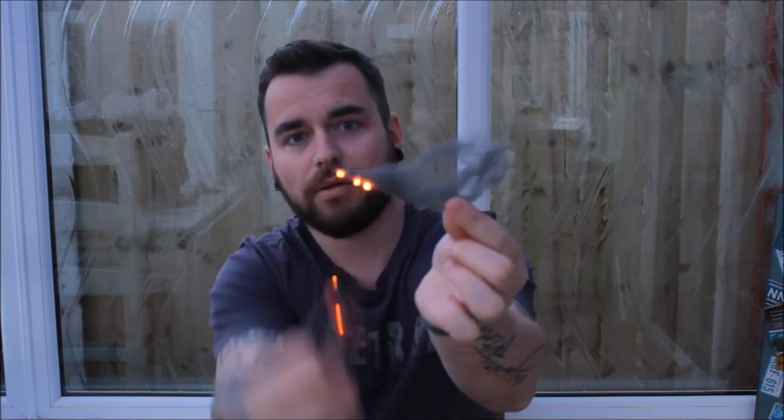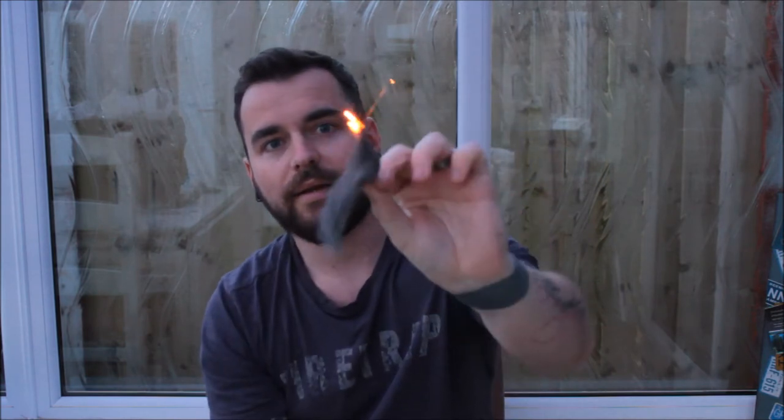First I'll show you how to do it. You get your 9 volt battery and your wire wool, and you literally touch the terminals on the wool — and as you can see, it's that simple. It burns. Now when you're packing it into a whisk, you need a decent amount to create all the trails that you see.